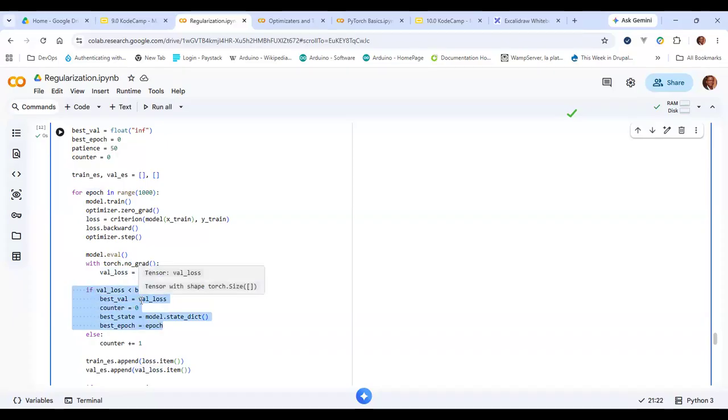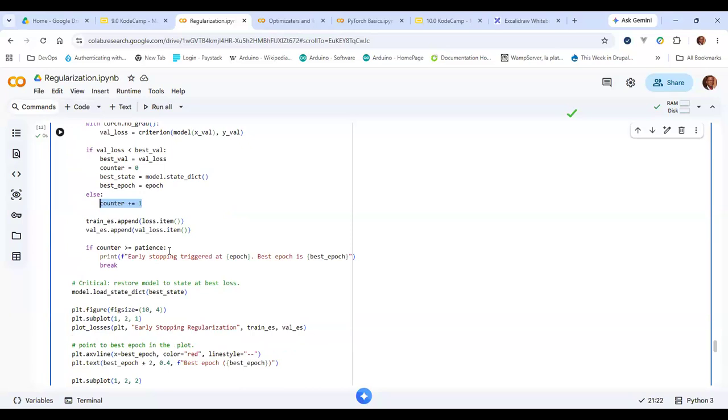When the validation loss stops dropping and begins to increase, you increase this patience counter. Once the patience counter gets to the value of the patience that you passed in, you trigger early stopping and break out of the training loop.